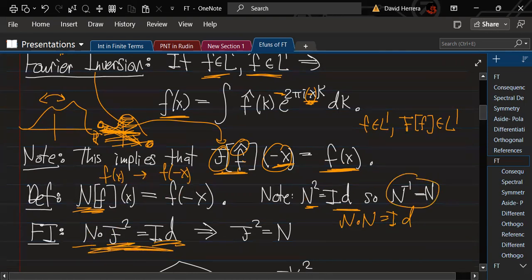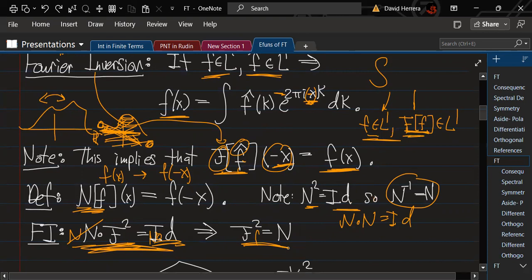So this Fourier inversion identity is true as long as I have some kind of mild assumption on f and its Fourier transform, which will hold for a lot of functions. You can cook up a lot of functions, for instance Schwartz functions, which we'll talk about a little later. Both of these conditions are true for those types of functions. So anyway, we have this identity. Because N is its own inverse, you can apply N to both sides. These N's will cancel, and you get Fourier transform squared is N. Now this is going to be true applied to all functions f where these assumptions hold.